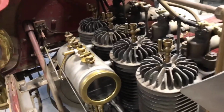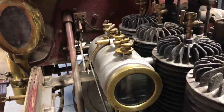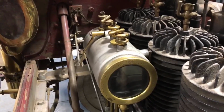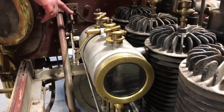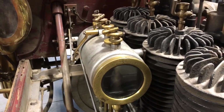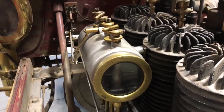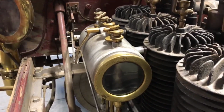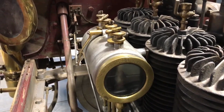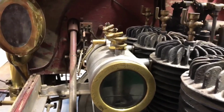Yes. What's unusual here, and I don't know how unusual it is, but you've got a visible window here. What's also interesting is it also has an electrical connection to it, so you cannot start the car without the oiler being turned on. Wow. So you have an interlock feature to ensure that you have lubrication. Correct. And this is a visual window to see your oil level? Yes. Boy, that's a really good idea.